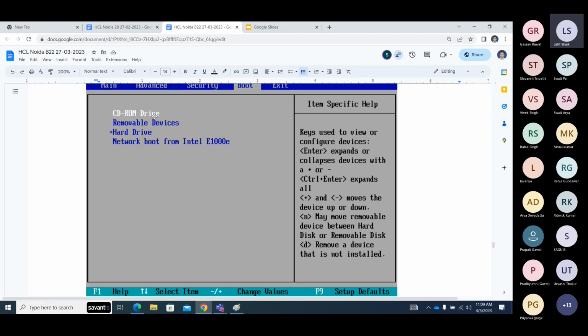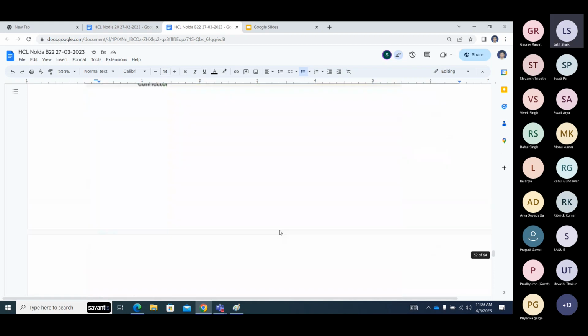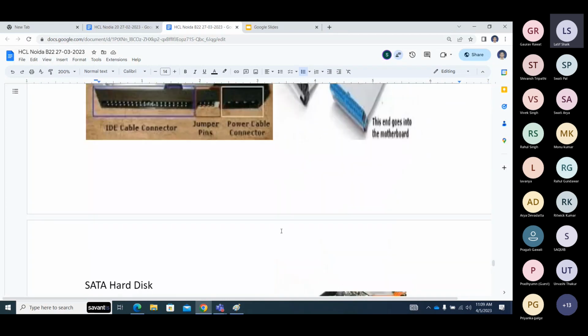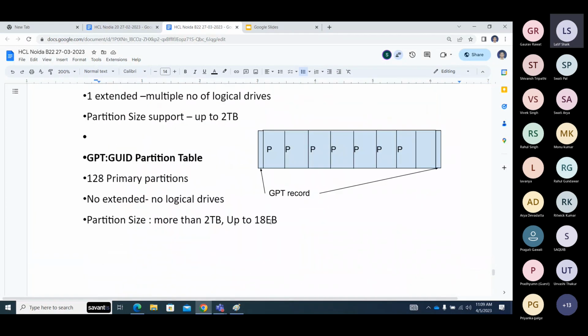So this boot priority has a default, but it can be changed. For the first time it can be the CD-ROM. From the next time onwards, the hard disk is your top priority. So why should we search in any other devices? Generally, from the hard disk we have an operating system. In this example, guys, I'm taking the hard disk as our operating system drive.